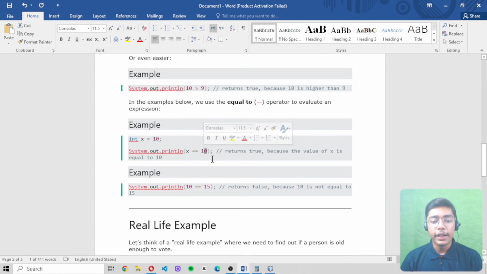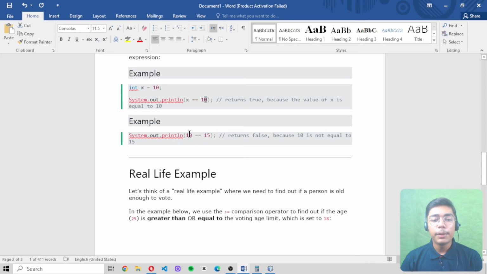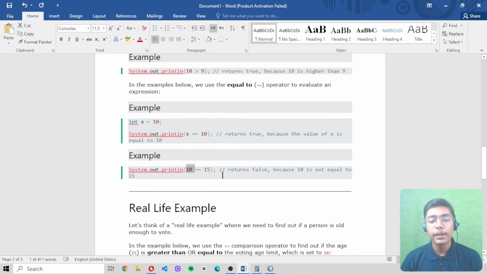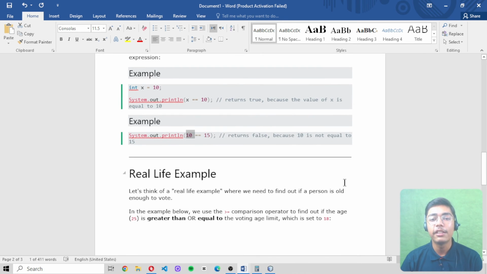that's why the output you will be getting will be false if you write 11 here or any other number, not 10. So if we move on to another example, here again we have written the value as 10 and then equal to 15. So this equal to means the value which you are writing should be the same as the other value. It is not the same because 10 is a different number, 15 is a different number. That's why here you will be getting false because 10 is not equal to 15, 15 is greater than 10.